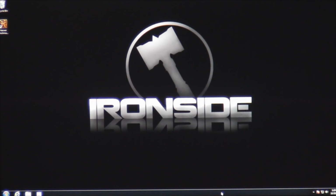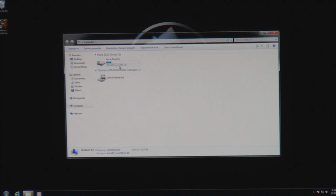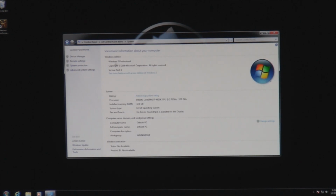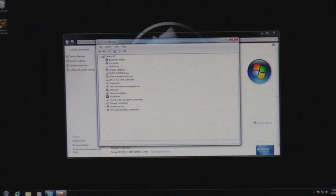Taking a look at your desktop, now we're going to be showing you the parts of the computer you couldn't see. Going into Computer, you'll see your 500GB hard drive and System Properties. Windows 7 Professional is your operating system. Your Intel Core i7-4820K processor, 32GB of RAM. And in Device Manager, you will see your always powerful NVIDIA GeForce GTX 780s.